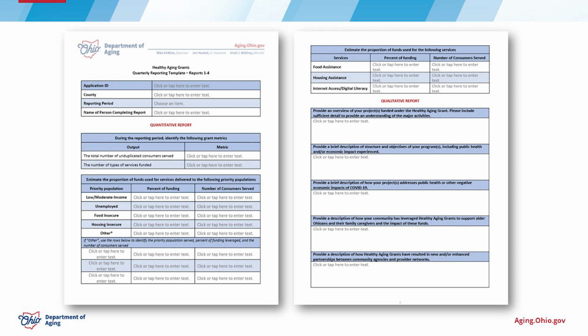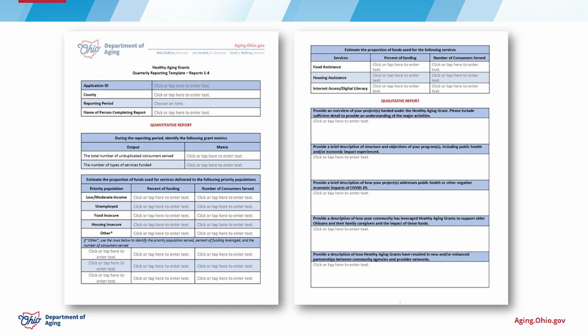You may find that you don't have expenditures or activities to even report on. That's okay. We understand that it takes time to sub-award grant funds out or even enter into contracts with providers for grant activities. Please simply fill out what's applicable for your grant. For example, maybe you've already jumped into housing assistance through contracting with a handy person for simple home modifications, but you have yet to fund any nutrition assistance services. In this scenario, you can indicate the percent of funding that you've obligated for housing assistance to date, as well as the number of consumers who have received that home modification. You can add not applicable or a similar message for the area of food assistance.